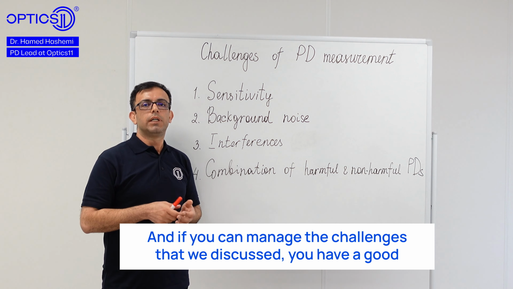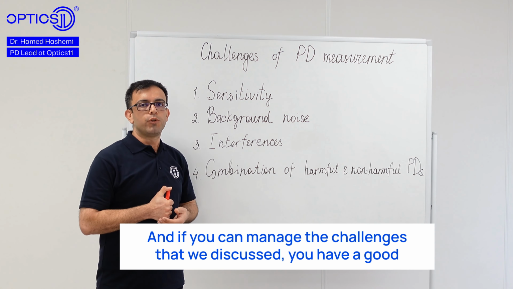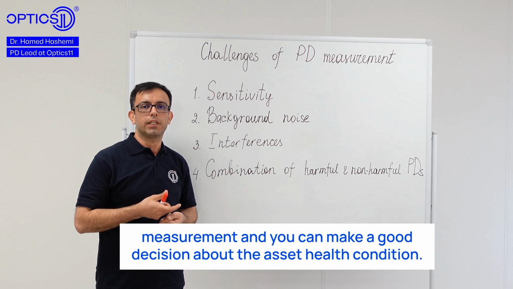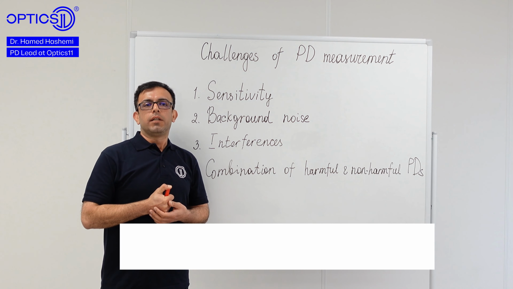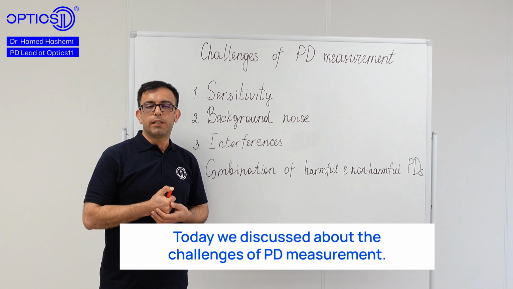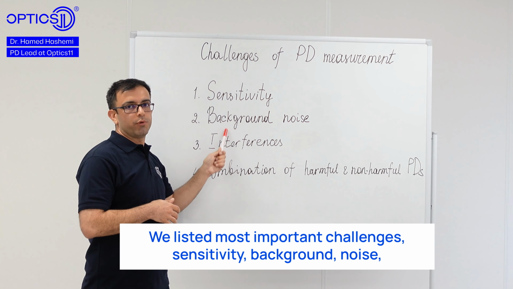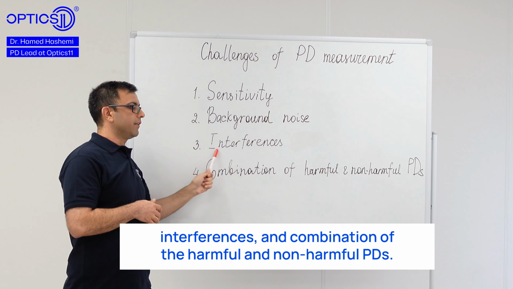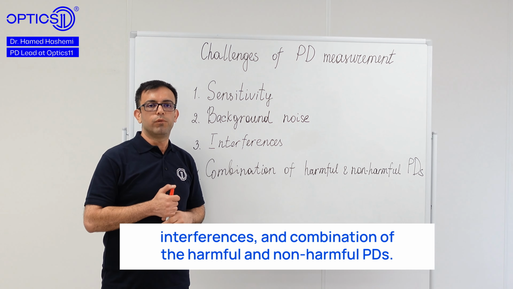And if you can manage the challenges that we discussed, you have a good measurement and you can make a good decision about the asset health condition. Today we discussed about the challenges of PD measurement. We listed most important challenges: sensitivity, background noise, interferences, and combination of the harmful and non-harmful PDs.